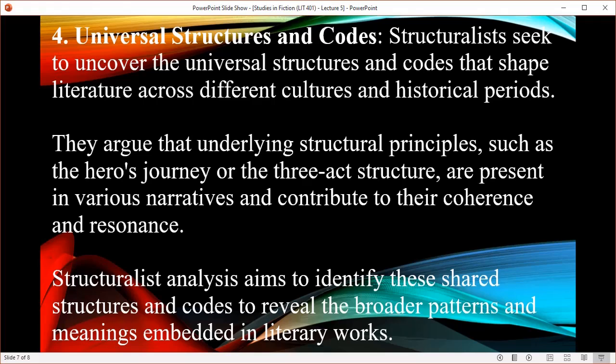So, despite the fact that the cultures that each of these texts represent might not be the same as the cultures some other texts represent, or the history that some texts represent may be different from the history some other texts represent, we need to understand that there are aspects where these works will share some characteristics. So it is expected of the analyst who believes in using structuralism to identify those shared systems, those shared cultures, those universal elements, in order to reveal the broader patterns and to understand the concepts represented in the literary work better when such a work is studied as a single text.